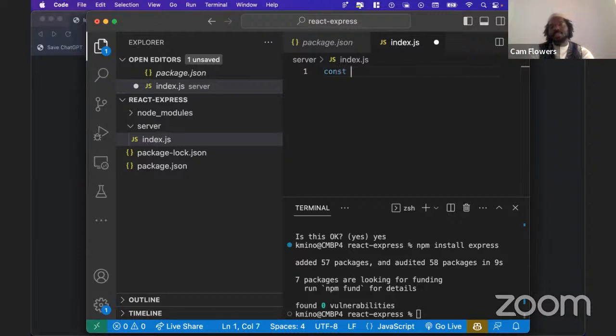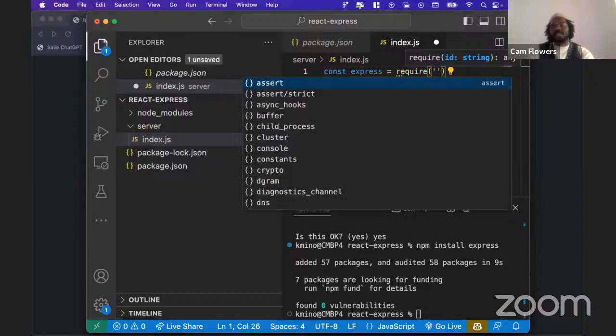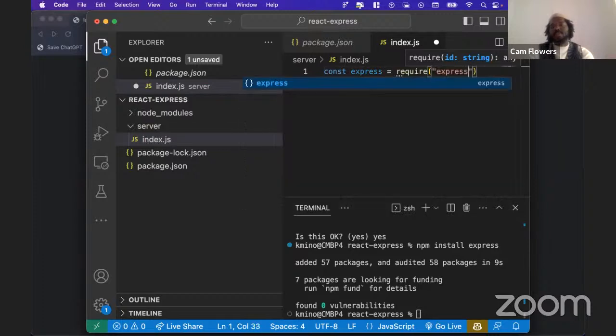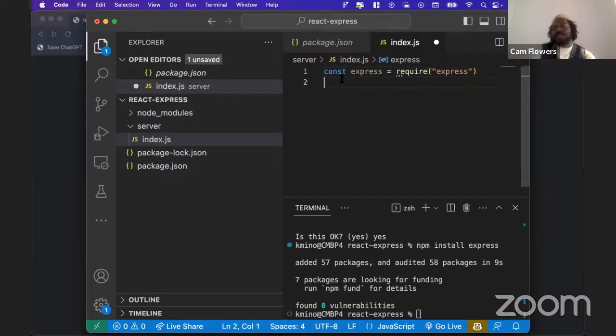So in this case, it'd be Express, and then require. And then in the require's parentheses, you'll put the string of the package that you're requiring in. So for me, I'll put Express. And this would be the same as essentially saying import Express from Express. But on the server side, typically, this is the syntax that you'll see for importing Express into our project.